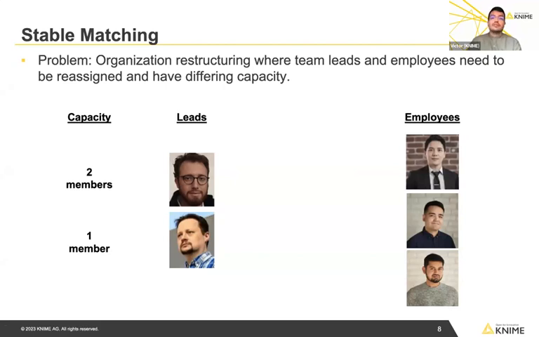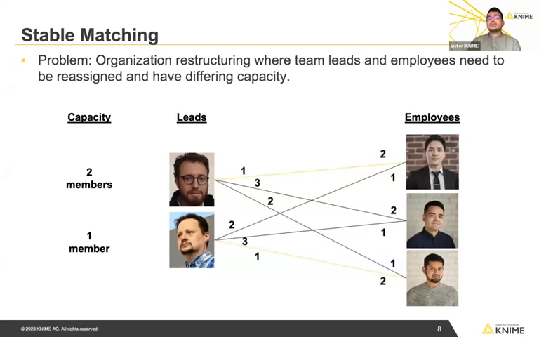So you can imagine that it looks something like this, where this team lead has a certain preference, and this team lead has a certain preference, and also the reverse. So of course, as an organization, we want to maximize productivity and, of course, employee and leader happiness. So it would be fantastic if I could take this task, which is a matching task, which can take quite a bit of time.